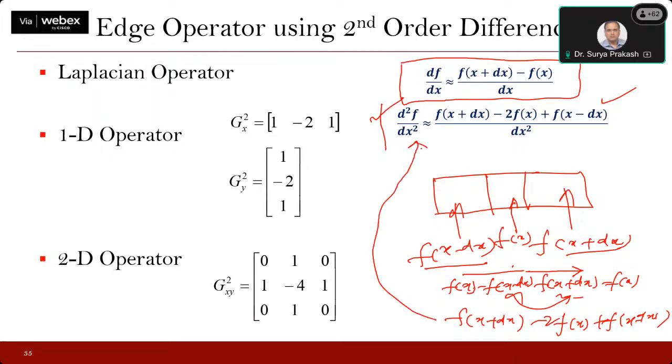Equivalently, you can also write this in terms of filters. If you want to compute this everywhere in the image, you can say this filter value is 1, this particular center filter value is -2, and this is 1. If you apply this filter on your image, it is going to give you the second derivative: 1, -2, 1. So we are actually going to compute the second order difference in both x and y direction.